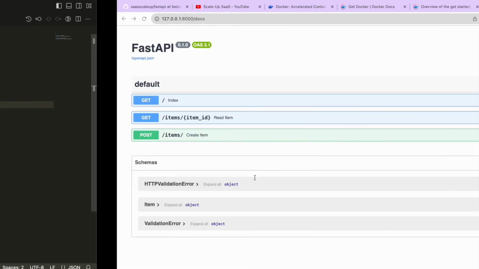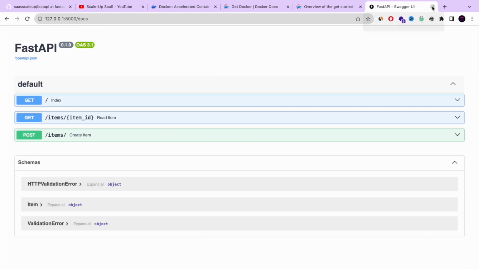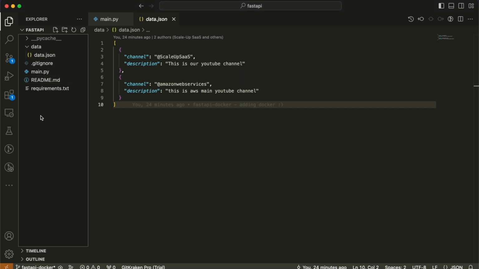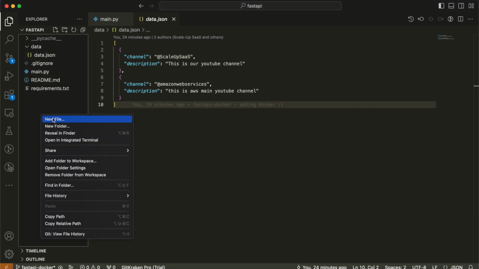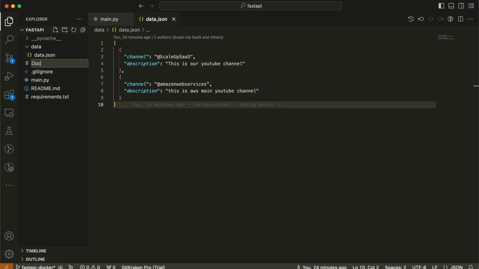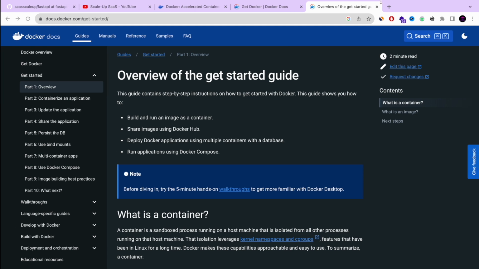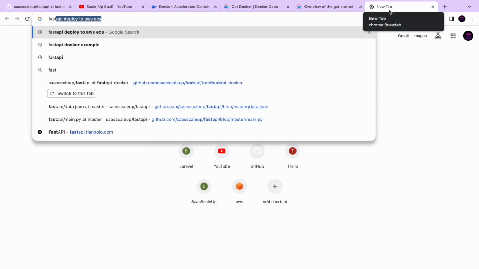Now I'm gonna show you how you can create a Docker image that Dockerizes this project, this app, and eventually we're gonna run it on Docker. The first step is to create a new file and call it Dockerfile. This is how Docker works. It works with a Dockerfile, and now we're gonna compose the Dockerfile commands in order to create our image.